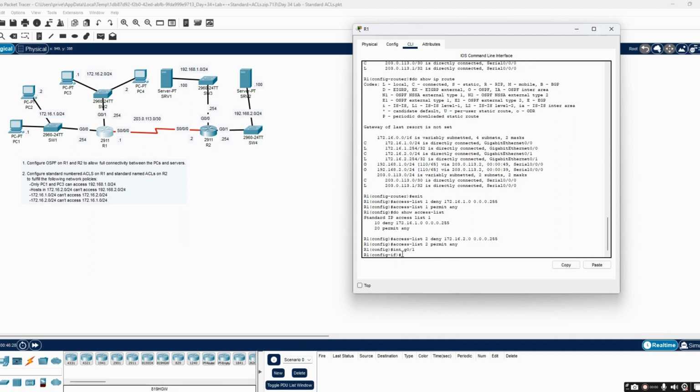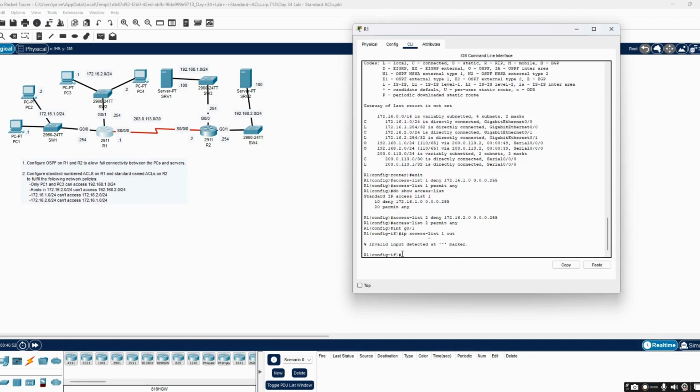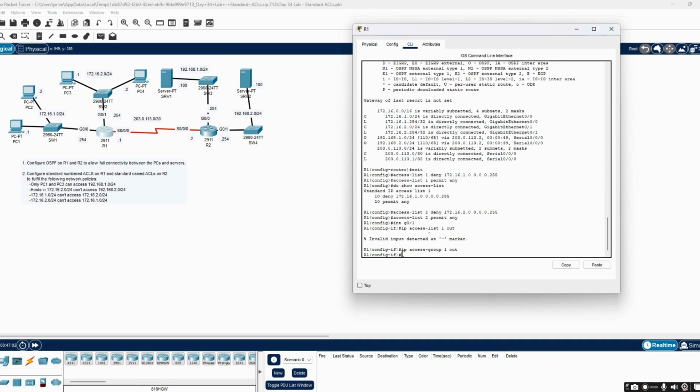And we're going to go to interface configuration mode, G01, and we're going to apply access list 1 on G01 and access list 2 on G00. Let's see, IP access list 1 out on G01. Oh, access group, I'm sorry. See, you got two different keywords for that, access list and access group, if I can type.